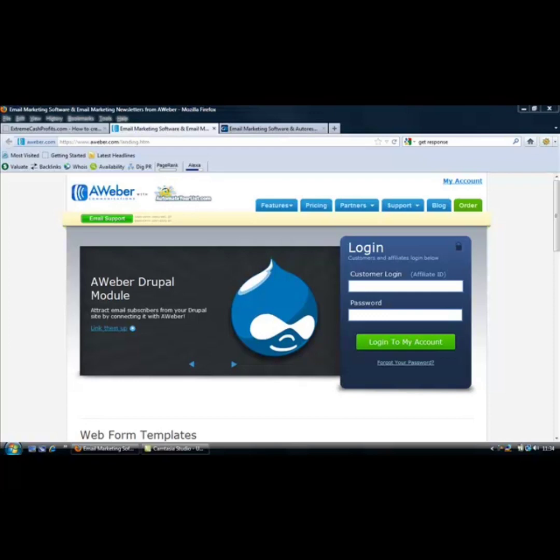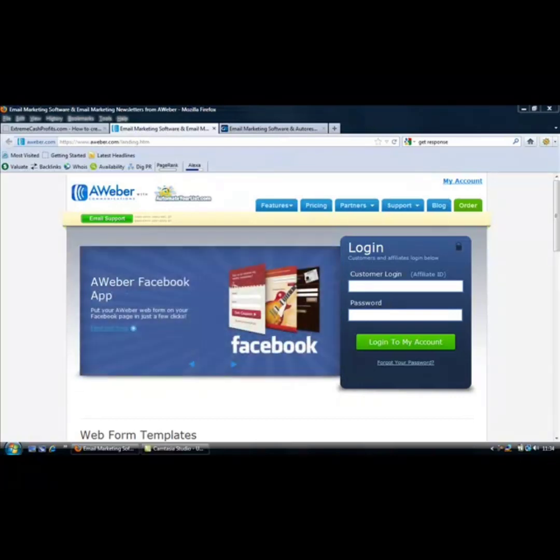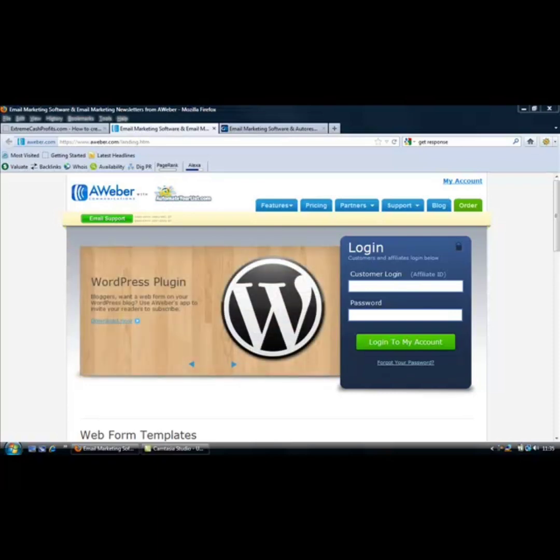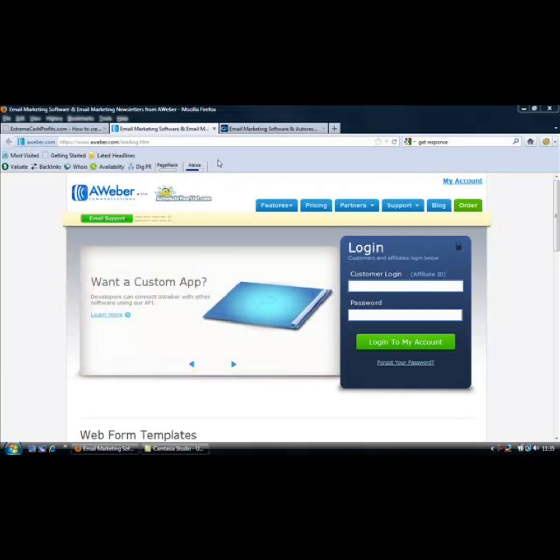So having an autoresponder is definitely the most important thing that you can do. This is the most important tool to have. There's 2 different autoresponder accounts or services that I would recommend. The first one being Aweber. Aweber is who I've been using for about 3 years now. They're absolutely great. I've got no problems. I've never had any problems with Aweber.